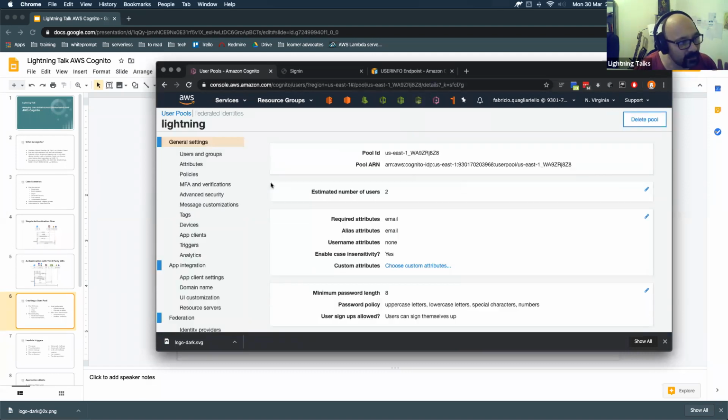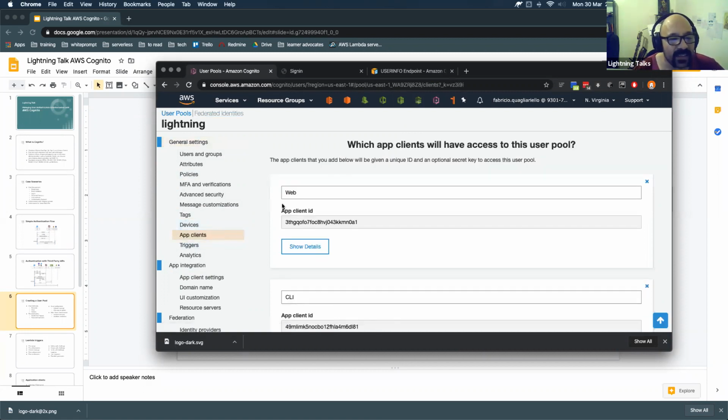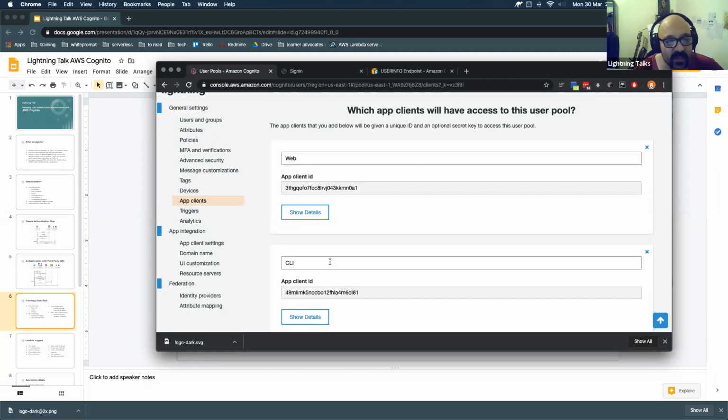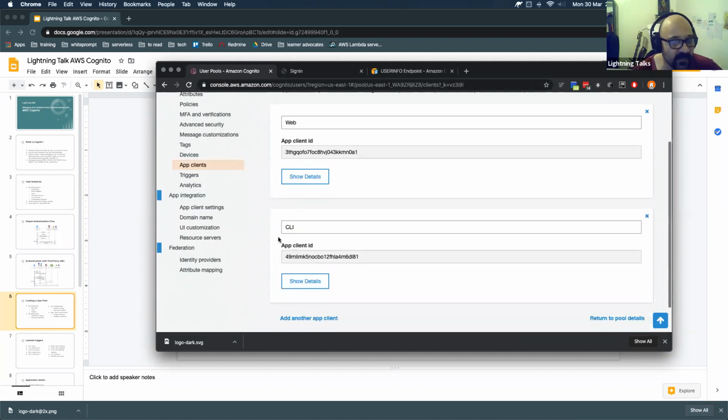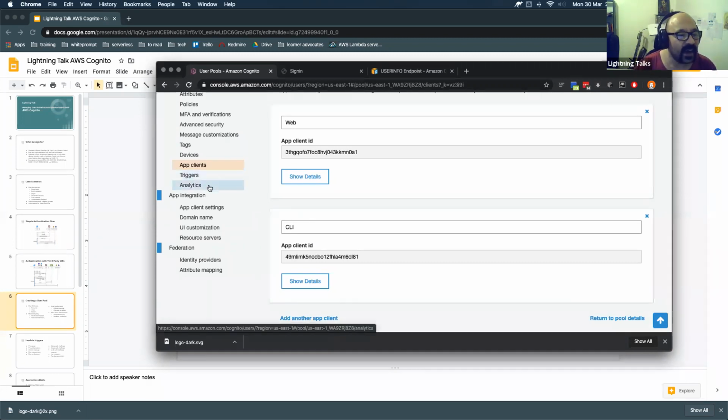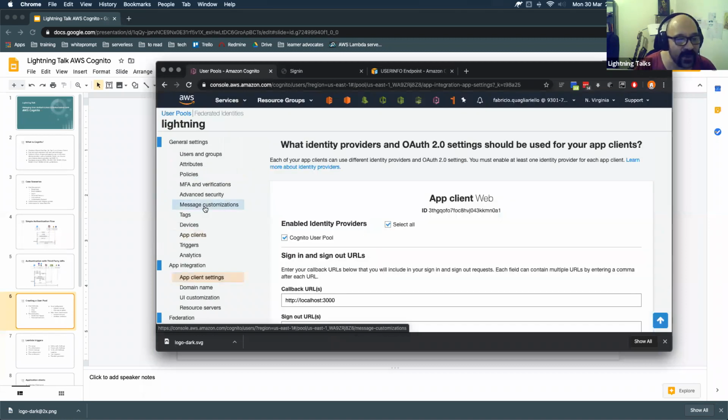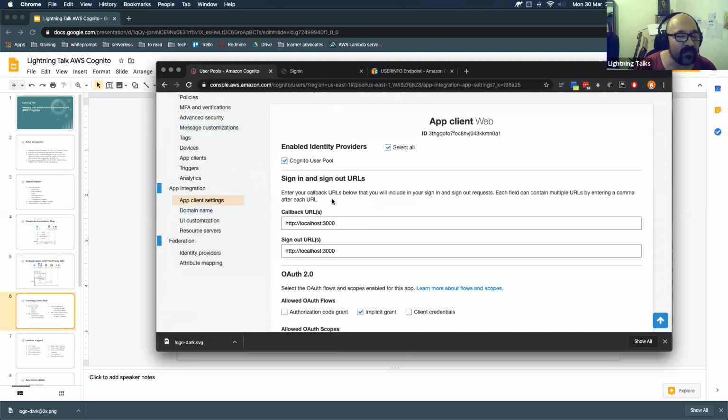One thing worth mentioning is that for every application client you create, this is the user pool that we are going to use in the example that I'm going to show you in a couple of minutes. I have created 2 application clients here. One is for a web, the other is for a command line tool. Each application client has an integration that allows you to define a callback URL and a sign out URL.